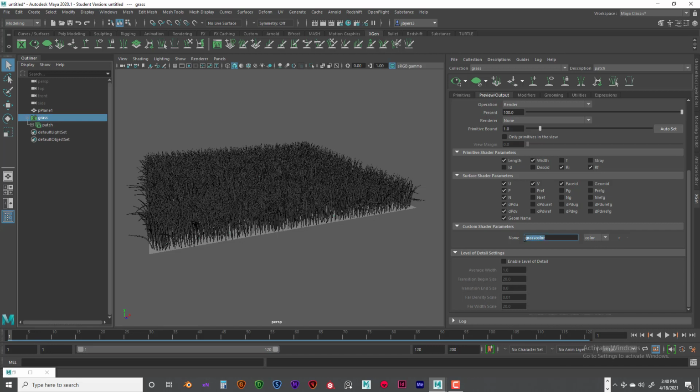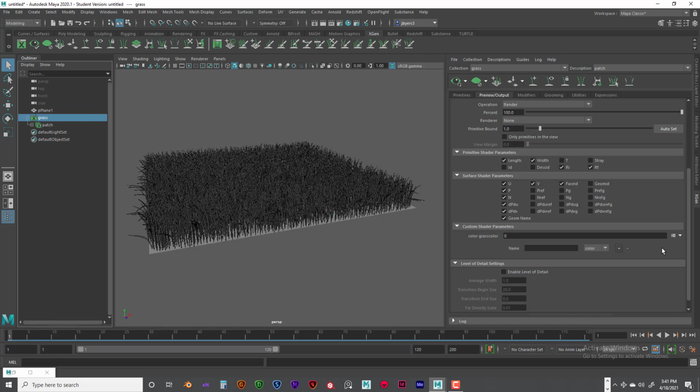So once you either type this out, or I usually copy and paste this so there won't be any mistakes on my part, from the Hypershade to our attributes here. And you want to click on color, and don't forget to click on the plus sign. That's really teeny small. It should be like huge and green, so make sure you select me. So click on that. Okay, so there we go. There's our grass color.